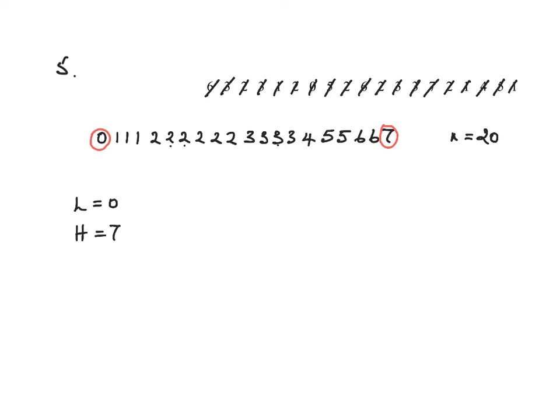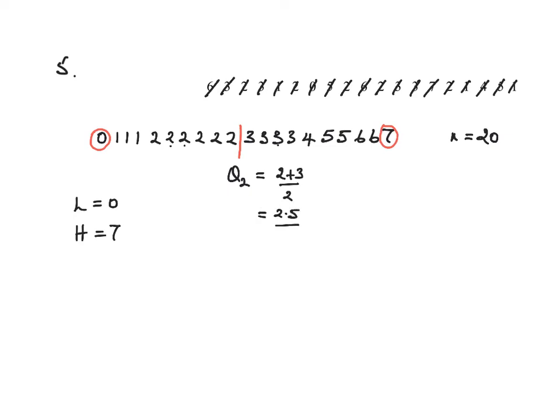We want to work out the median, so 20 divided by 2 is 10. We take the average of the 10th and the 11th. 1, 2, 3, 4, 5, 6, 7, 8, 9, 10, and 11. So the median is found halfway between 2 and 3. The median therefore is 2.5. Now, that's quartile 2. 2 plus 3 divided by 2 gives us 2.5.